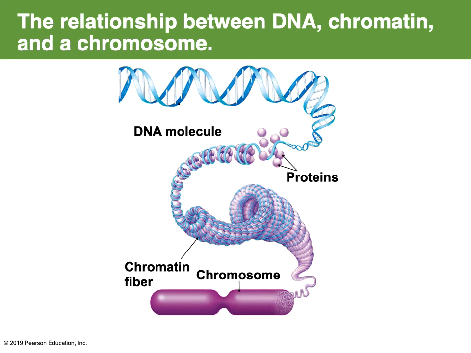Relationship between DNA, chromatin, and chromosome. We're going to be revisiting this later on, so you're going to have this come back to you many, many times. The DNA molecule wraps around proteins. They're called histone proteins. And again, it's kind of like wrapping thread around a spool. Helps keep it organized, and we'll talk about some more of the function later on. So that DNA coiled around the little proteins forms that strand. Okay, that's a chromatin fiber.